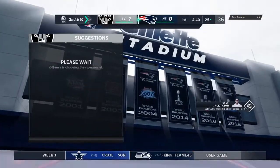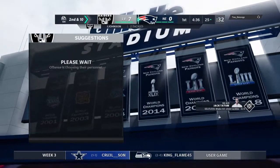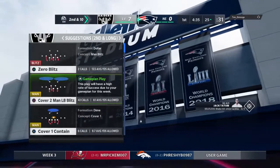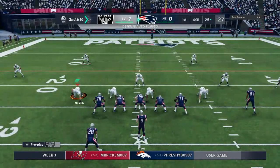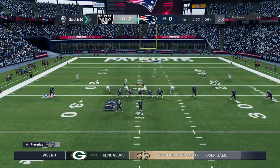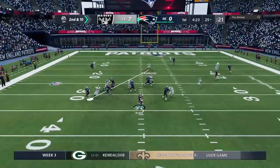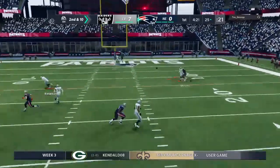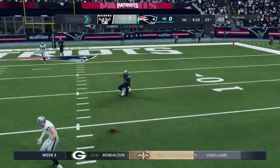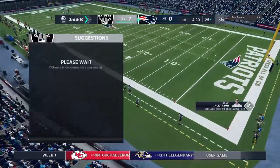Well, that was a simple throw and catch, but even with that completion, 0 yards gained, so they're behind schedule on down and distance. I think they were hoping to get it to him. He could make a man or two miss, but that window closed quickly. Breeze to throw again. Oh, nearly picked. And maybe lucky there. This guy doesn't drop many defensively.